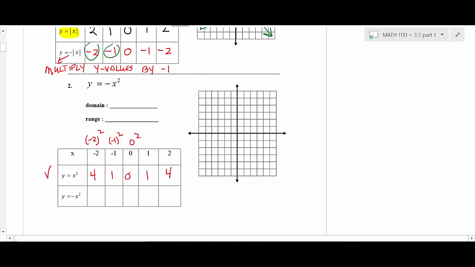So we're going to go ahead and graph those points and label the function. So that we've got negative 2, 4, negative 1, 1, 0, 0, 1, 1, and then 2, 4 like that. So that's what we call the elementary function. So we want to start with that and then just label that as y equals x squared. Okay? Now what's going to happen on the next row?